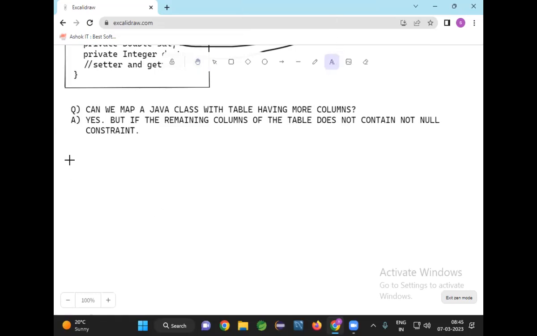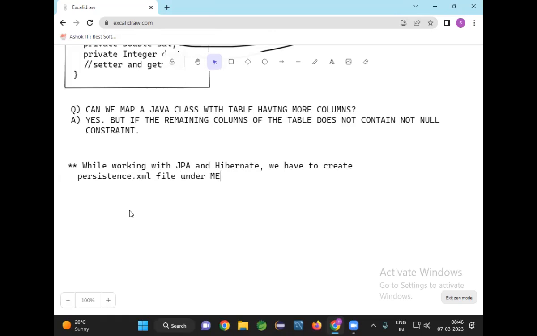Observe here, the point I'm trying to write is: while working with JPA and Hibernate, we have to create persistence.xml file under the META-INF directory.